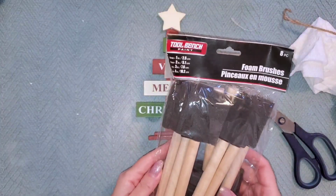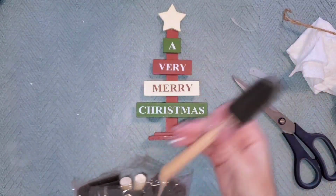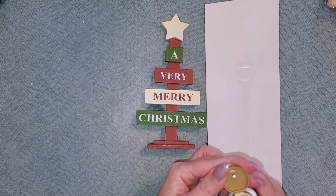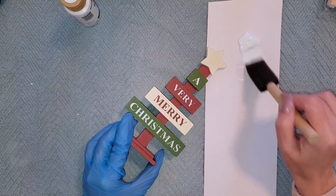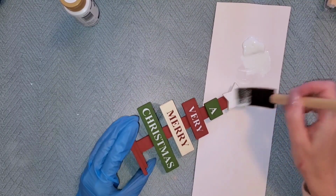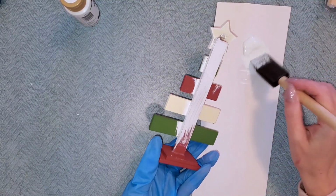And then I got these brushes from the Dollar Tree. It's an 8-pack for $1.25. I'm just going to use the small one, and I'm also going to use some white crafting paint, and I think I got this stuff at Michael's, maybe the dollar store. Everybody has crafting paint. Now, of course, you could absolutely spray paint this, but not everybody has spray paint on hand, and most of us do have crafting paints. So I figured I would just show you guys how to do this with crafting paint.